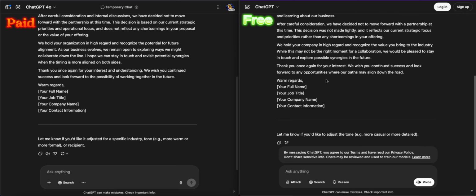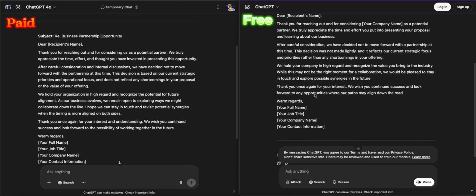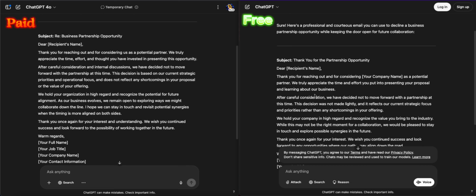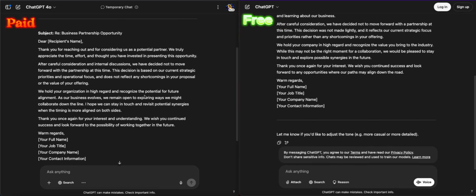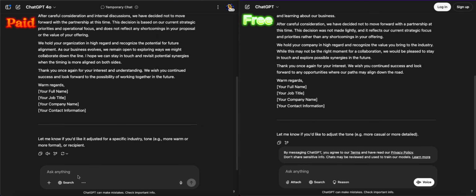I believe the free one generated the message even faster compared to the paid one, but maybe the paid one consists of a bit more detail. However, I would not put any model up front over here, so that's basically a tie for me.